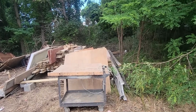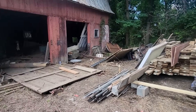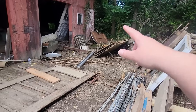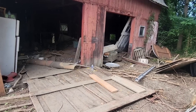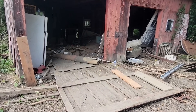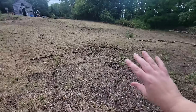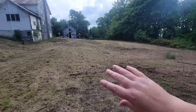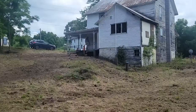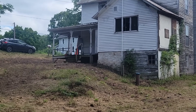Look at all this stuff down here — there's a wheelie cart, ladders, boards, a bunch of tables. It's like they used it as a junk pit before they had the shed up front, and then used the shed up front as a junk pit too. They've picked up all the brush piles and moved them to the edge of the property, and moved all the trash they found in the brush piles to the edge as well. There's Peter up on the porch — let's go inside and see what's going on.